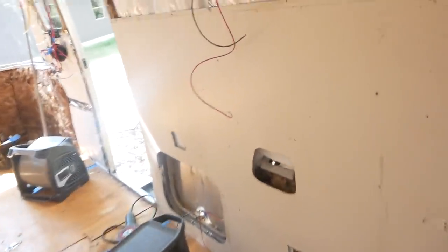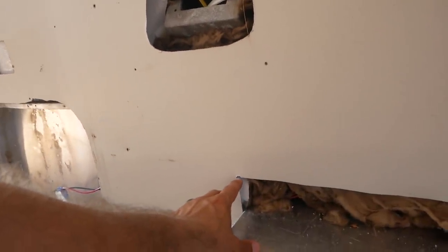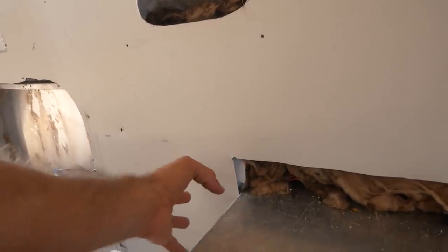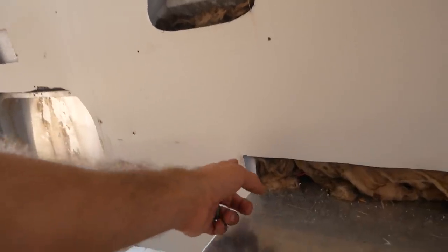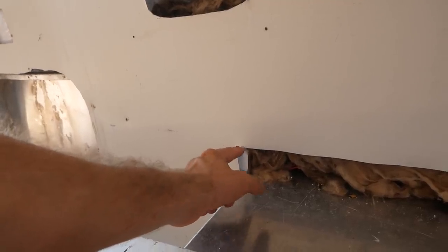I want to mention, let's go over to this side. As I cut these out, and I didn't do a very good job, but I learned something in the last video. When I cut out the roof fence, I cut them square. A lot of people commented and said, you don't want to do that with aluminum, it creates a weak point. Kind of makes sense. So I learned something. This is just drilled a little round there. Like I said, it's not super clean, but it's not square.